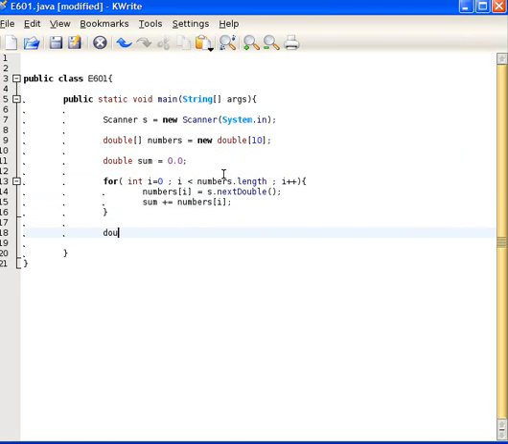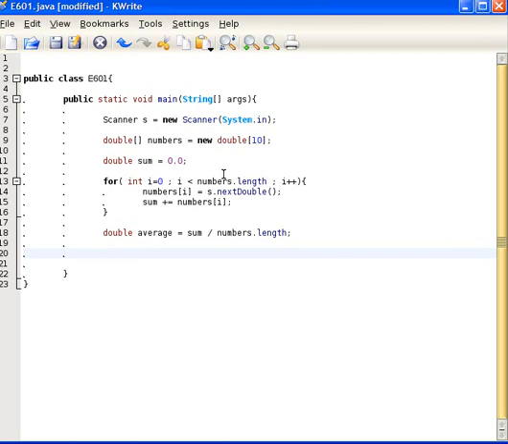so that once I'm out of this array, I can compute the average. So I'm going to have variable average, and I'm going to compute the average by simply dividing the sum by, and once again, my first reflex was to use the number of integers we have, but let's use numbers.length, which is going to carry exactly the same information. No need to convert it into a double, since sum is already a double. The result of this expression will be a double. So this is going to be the first step of our program.